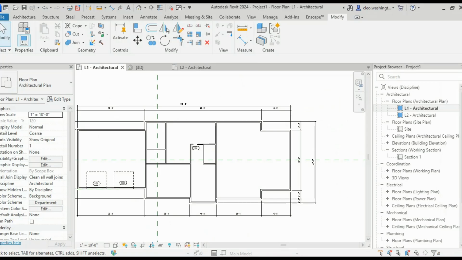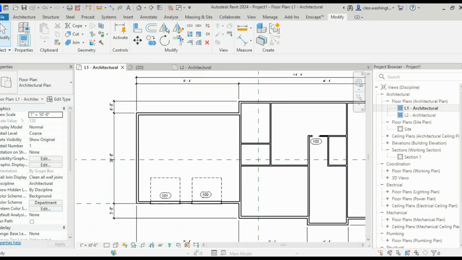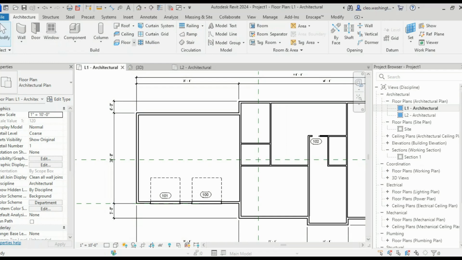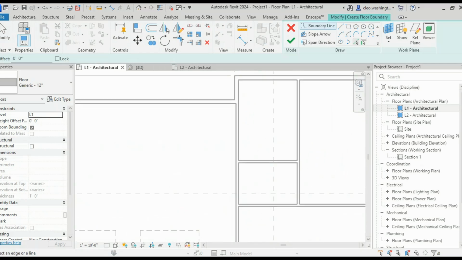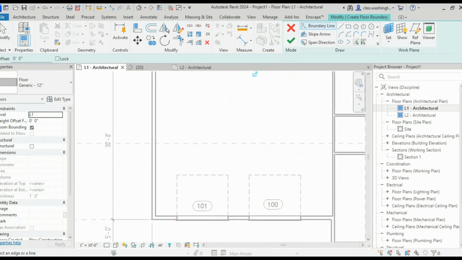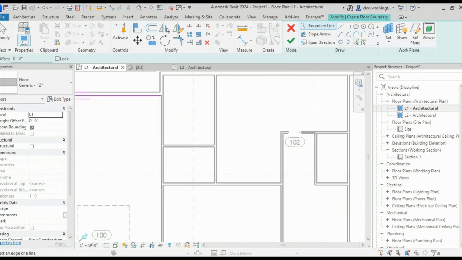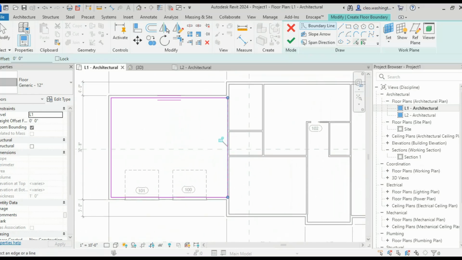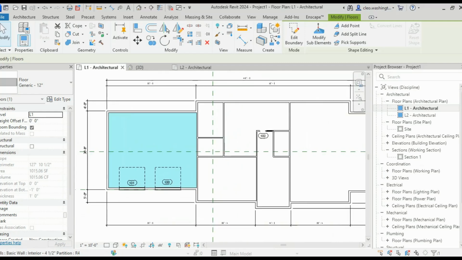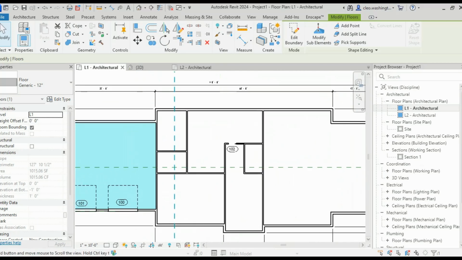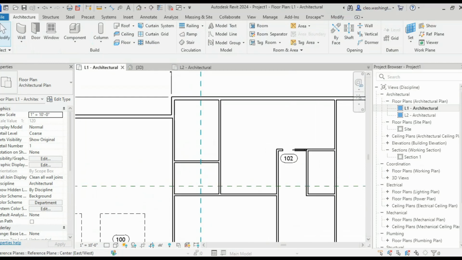And also, I would say go ahead and put the floors in, okay? So you go to architecture like we did last time. You go to floor, and you go to architectural floor, and now Revit is going to go into sketch mode. So you want to use the pick lines command, and you want to just select this wall, this one, this one, and this one. And we'll do these floors separate because it's going to be sealed concrete in the garage, all right? And this is all going to be wood. So we do them separate because we're going to have to apply different materials to it, okay?